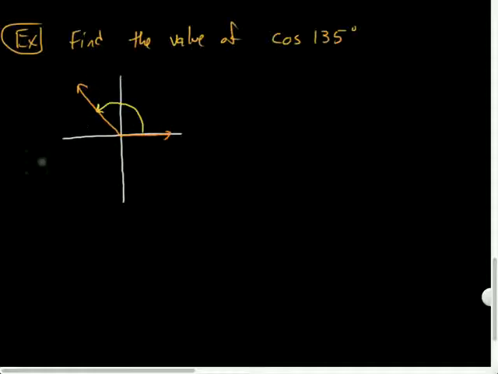So, now, I don't know the cosine of 135 degrees. In fact, I don't have it memorized. But let's find the reference angle of this. You guys remember how to find the reference angle? Let's see. So here's theta. The reference angle is alpha. You guys remember the definition of a reference angle? It's the acute angle between the terminal side and the x-axis. So in this particular quadrant, how could I find alpha?